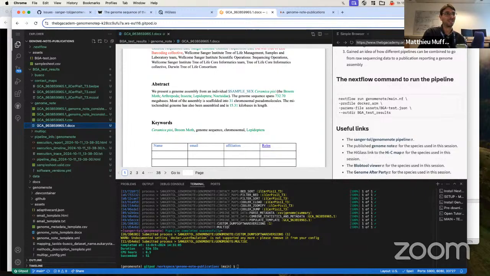Maybe we could say that the platform itself and the pipeline are journal agnostic. Each journal will have its own format for notes and its own review process. So wherever you submit, you have to adjust your expectations there. And this concept of review panel is something we're investigating with F1000.